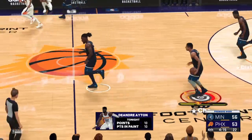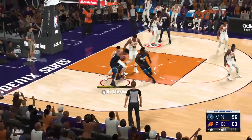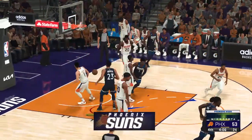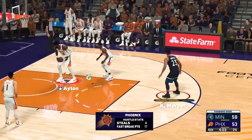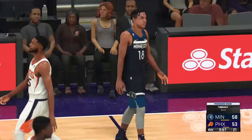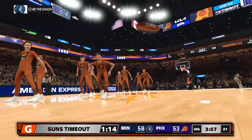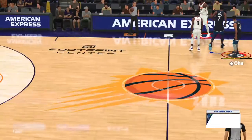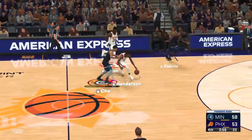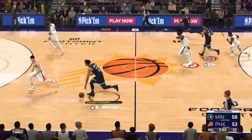And now we'll get a perspective here on the hustle game, how it's been going for the Suns. I like their defense tonight, and we don't talk about that side of the ball enough. You can really change a game when you get a bunch of steals and get out in transition. Well, if we add another thing to it, it's about the urgency they've played with. I mean, you look at the eyes of these guys. They're focused, wanting to get up tempo, and that's helped them score on the fast break. Timeout call, the Suns. And coach is looking to seize every advantage, maximize every possession. You got to feel good as a coach if you make all those adjustments, pull the right strings. That's what they love to do.